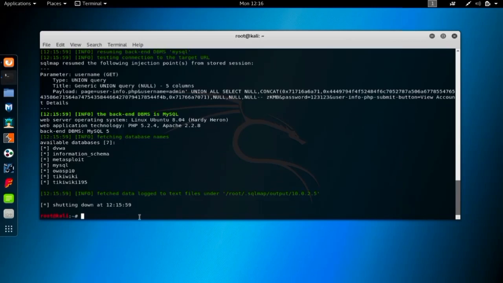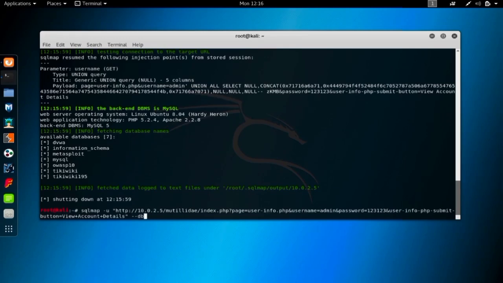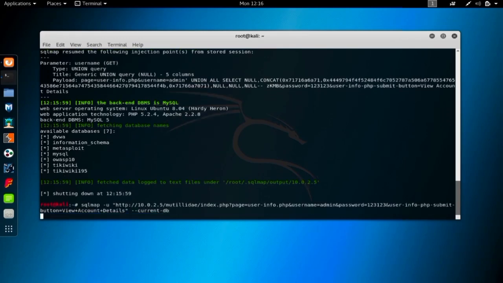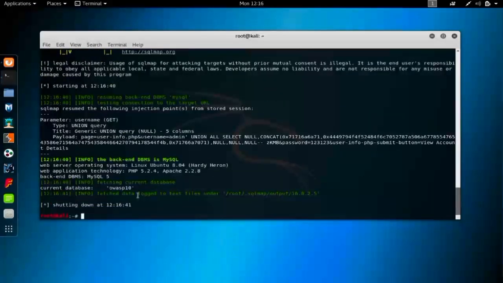And in order to do that, I will run the command one more time. I will run the sqlmap command one more time and add some new parameters. And I'm going to do that every time I want to get new information. So you have to use your arrows and just run the same command. This time I will say --current-db and it will give me the result of owasp10.